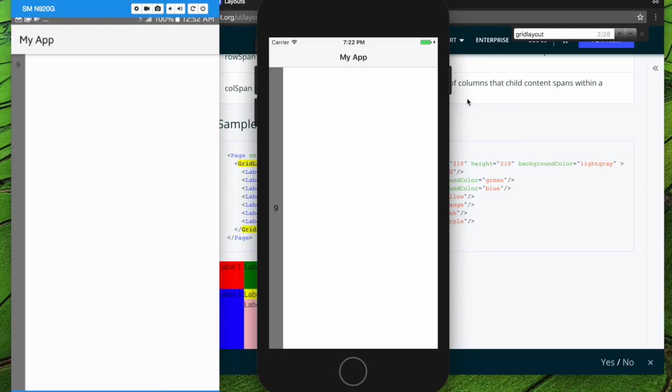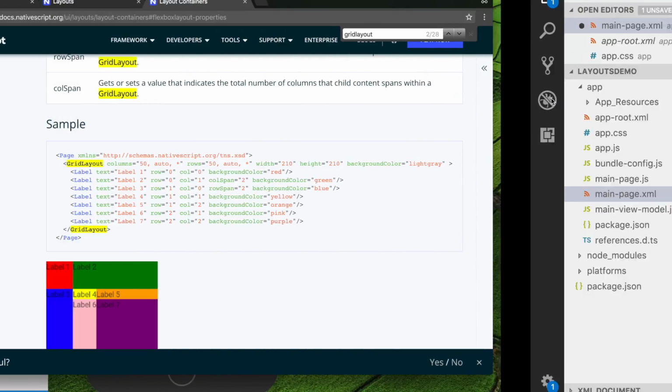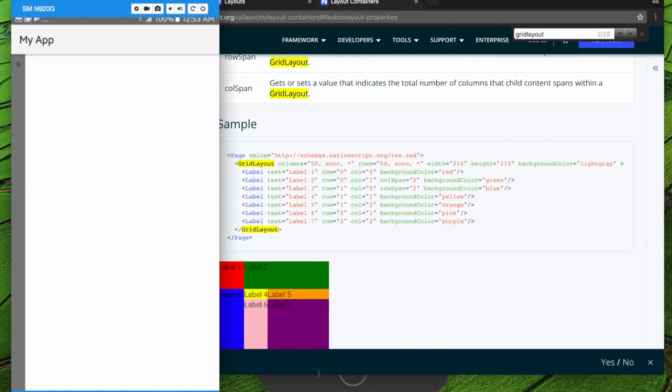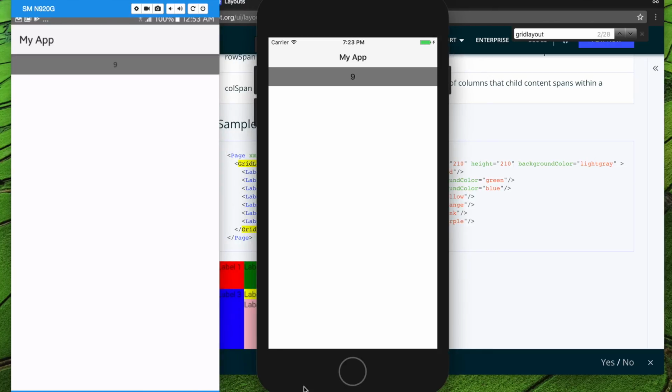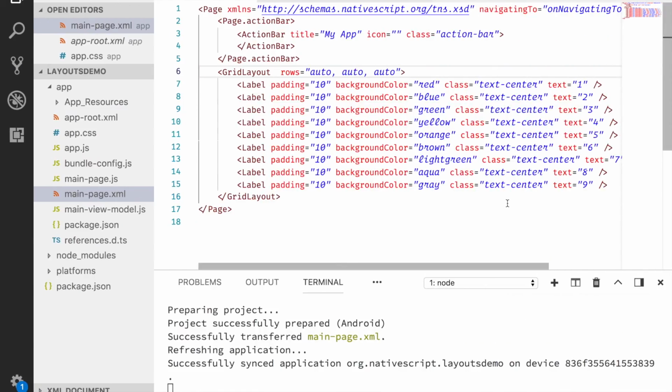But you can see that the row expanded all the available space because there's only one row now. I have not set any rows, but previously when I set rows to auto, all these items by default got placed in the first row and first column. So the row just expanded to the fullest available space. Now even if I remove this column, you can see the same thing happens, but there is only one column now, so it took up all the available space. And you're only able to see 9 because 9 is the last item, and grid layout is just going to layer items.